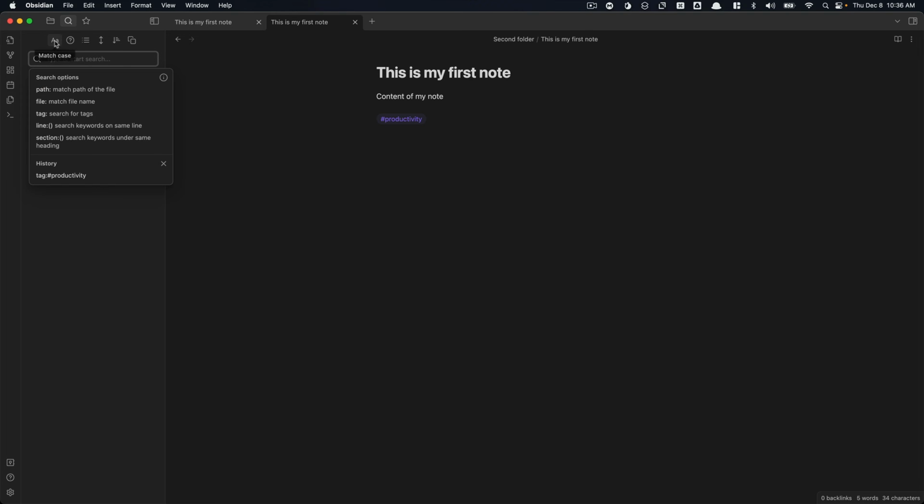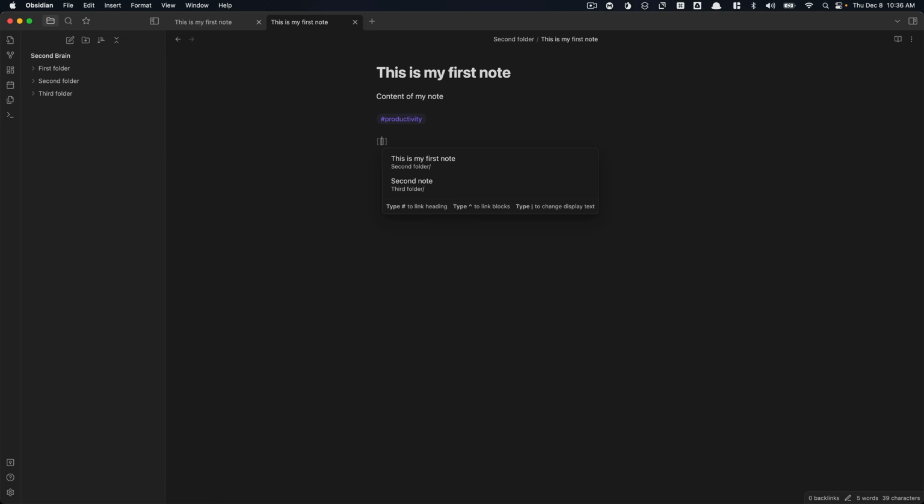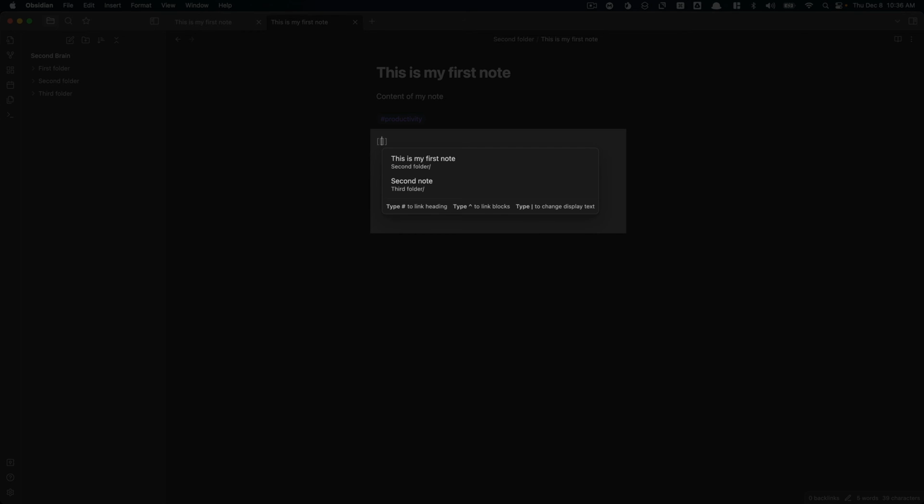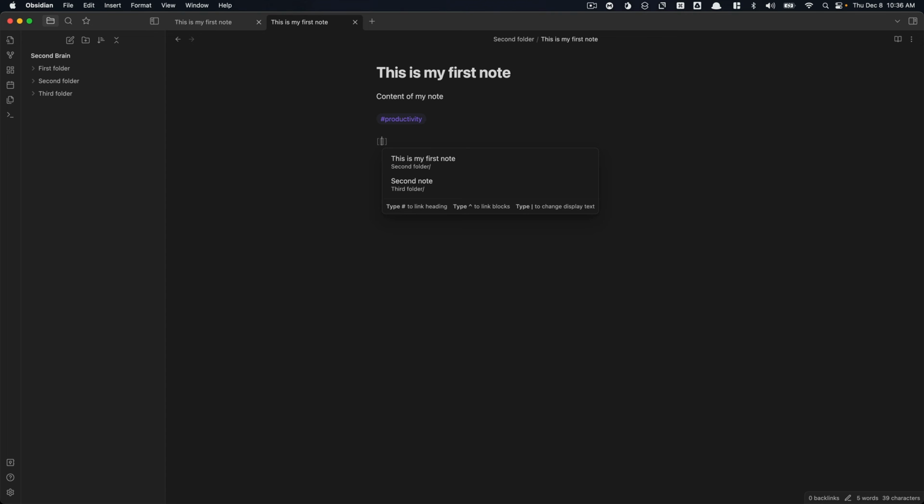But let's just assume you also want to add links. So let's go back to the files here and let's just add a link. So let me just link this first note to my second note. I simply have to type square brackets 2 times. And then as you can see, I have automatic suggestions about what notes I could link this note to. So let's just assume I want to link it to my second note. And here I have a direct link. If I click it, it will automatically open up a new pane with the second note just right here.